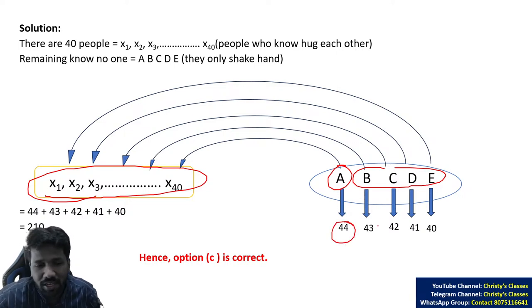Similarly, B will handshake 44 people itself, but A to B handshake is already done. Handshake is a mutual thing. Like if someone handshakes you, you will not go to them after 5 minutes and tell them, okay, you handshook me, but what about me handshaking you? No. If they handshake you, that means you gave a handshake to them. That is already done. A to B handshake is the same as B to A handshake.